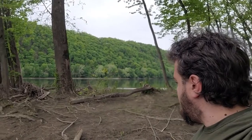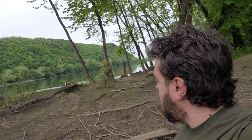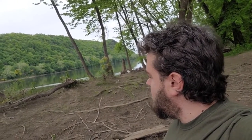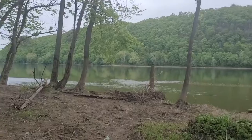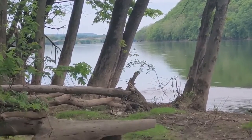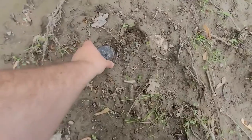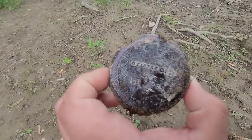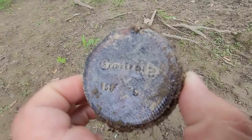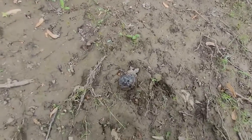Wow, man. Can't find flint, even at a spot like this. This is so freaking beautiful, man. Even at a spot like this, you could find stuff to nap. Perfect. I'm going to leave that for another napper.